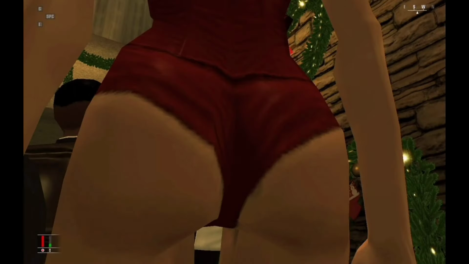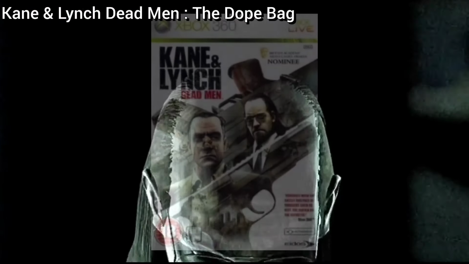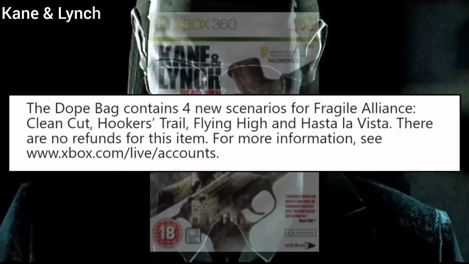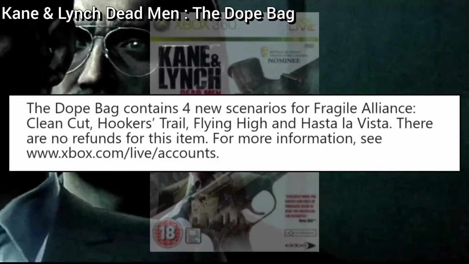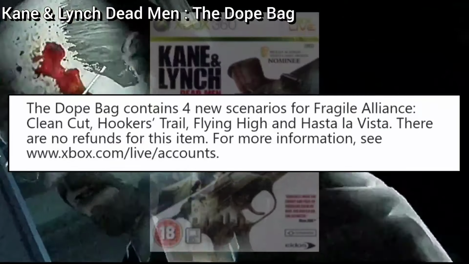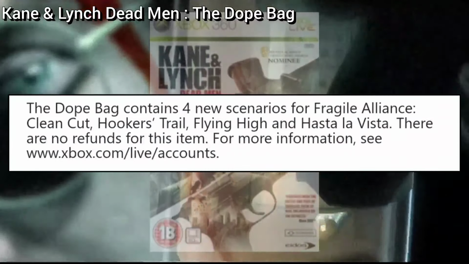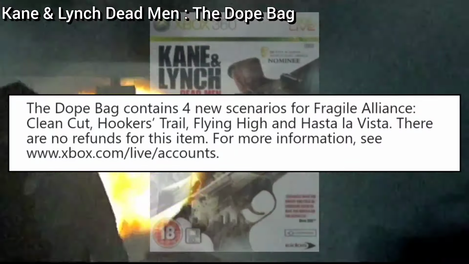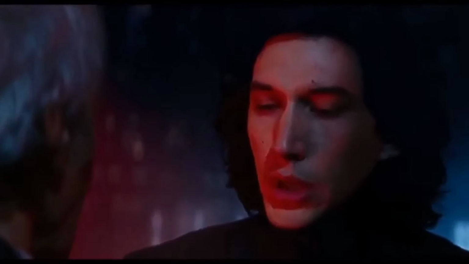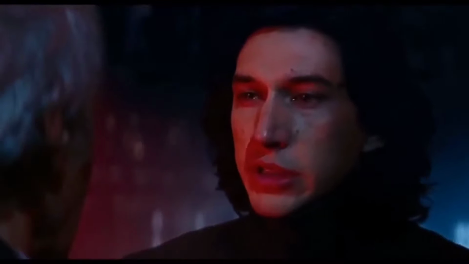Judge me if you want, but I'm one of the few people that actually liked Kane and Lynch Dog Days. Shaky cam and all. But the OG Kane and Lynch was anything but dope in my opinion. But for the sake of game preservation, you may want to download its DLC known as the Dope Bag that adds 4 new scenarios to the game, Mode Fragile Alliance. I know what I have to do, but I don't know if I have the strength to do it.